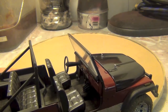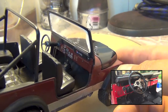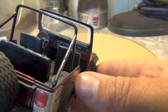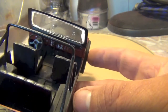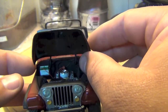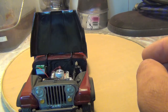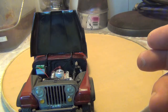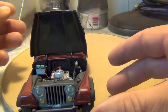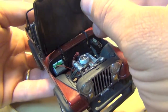I used the stock seats, which isn't what his has, but they are traditional Jeep seats. Flat black paint for the carpet — I didn't flock it — and then chalk pastel to dirty up the carpet a little bit. Some of the pieces in this kit didn't fit real well. The shifter and things like that sit a little too close to the dashboard — I wish it had sat a little farther back — but it is what it is and it's done. I've got the dashboard detailed out and the AMC insignia on the dash painted to match what would be appropriate. For the engine, you actually have to assemble all of this stuff in one shot because otherwise you can't use the hinges to hold the hood on, which was a hassle.